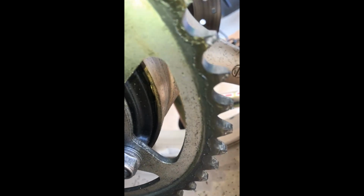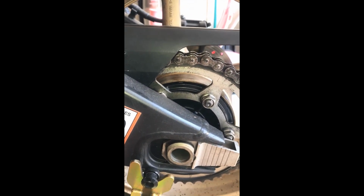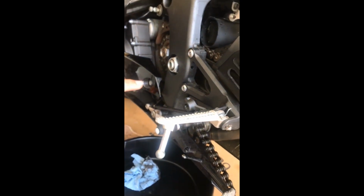See how dirty that is? Not even dirty, it's just uneven sprocket. Look, this is so pointy, and if I go here, it's breaking apart. So well, this is how you take out the link, and this is what I used. Now I'm gonna just take the chain off just by sliding it over, and actually, you know what, I'm gonna take off the chain and then take off the rear wheel, and then I'm gonna start with the front sprocket first.